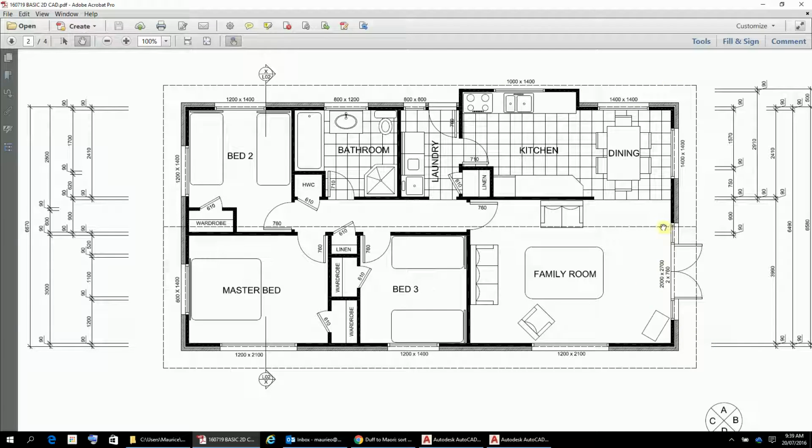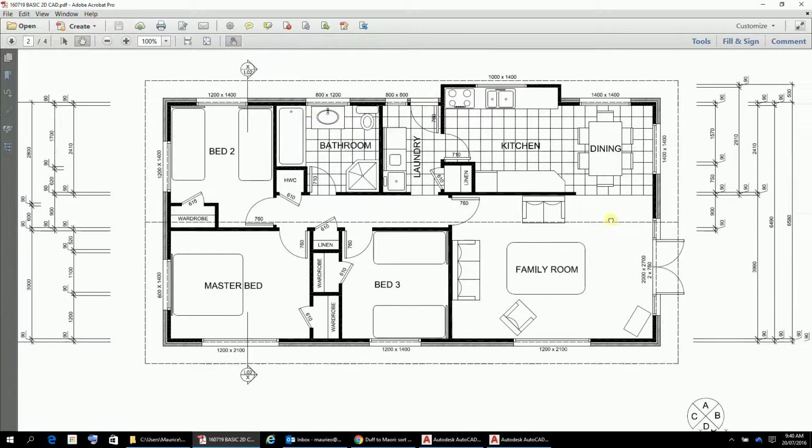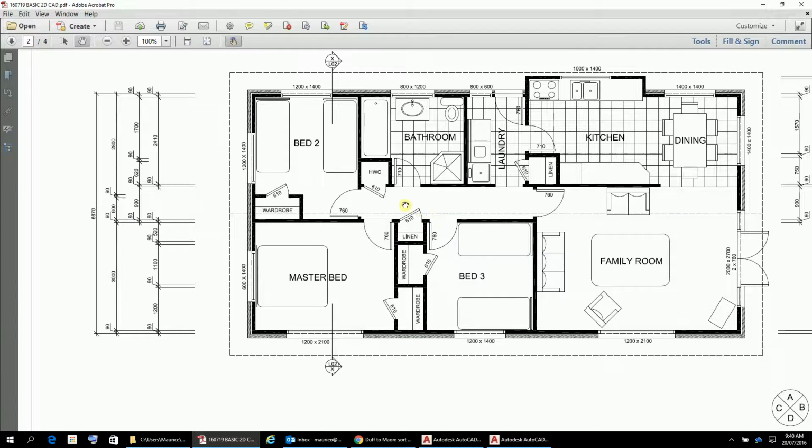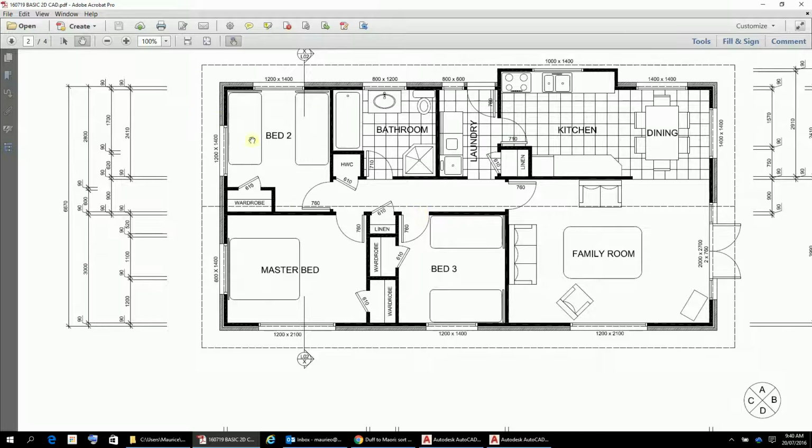So probably the best place to start is somewhere like in this corner here, just doing a little bit of planning. I'm going to draw that line there, come across, draw that line there, and then fit these lines in. Now it's important that you get the outline of your building correct right from the start, and that it all fits together, because if you don't, these are mistakes that you're going to have to correct further down the track.